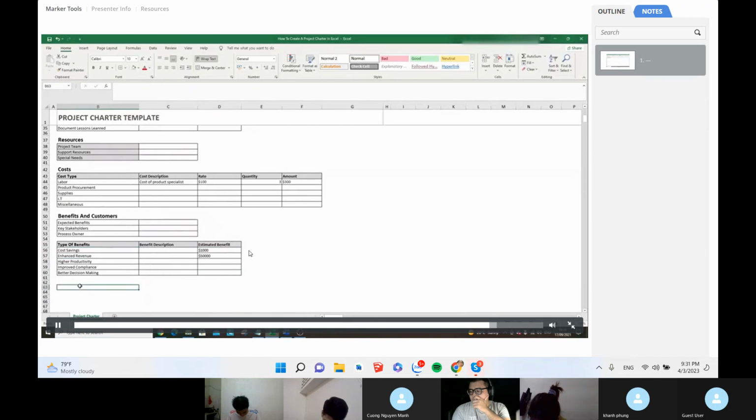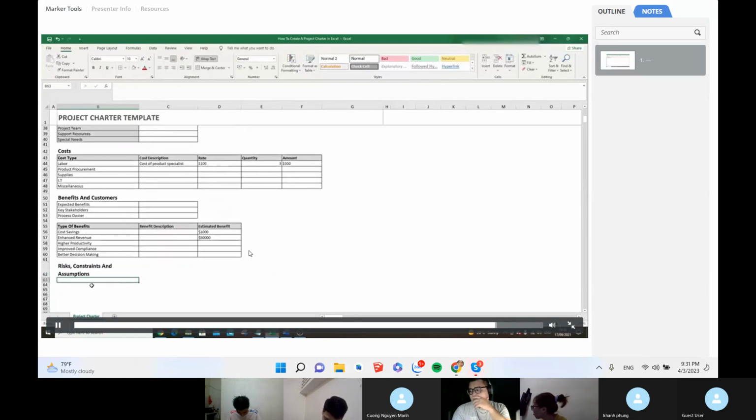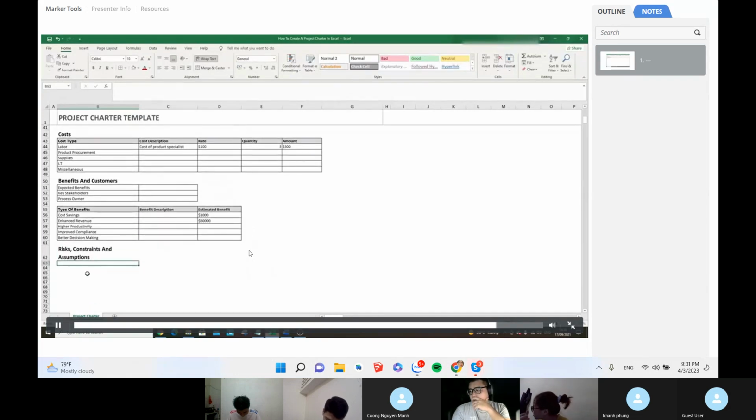So we're nearly there. We've got one more section to include, and that is going to be risks, constraints, and assumptions. Now, these are very important. It's very important to document these at the start of the project and to monitor them as you go on.